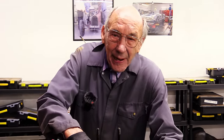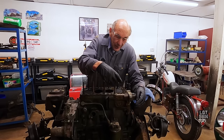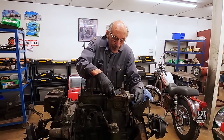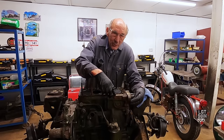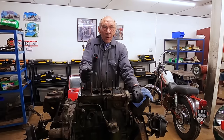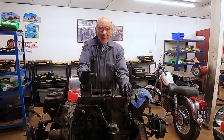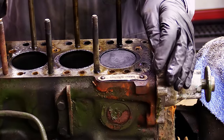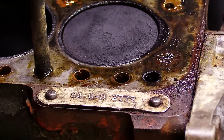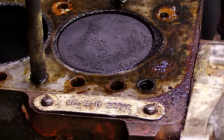Right, getting that off is impossible, and that's why very often they've never got that on there. It's very, very difficult to do without damaging the aluminium. Well, I've got a system. So when we get to that point, I'll show you how we do it, and it works like a charm. I can get that off without damaging it, and I'll show you how I do it.